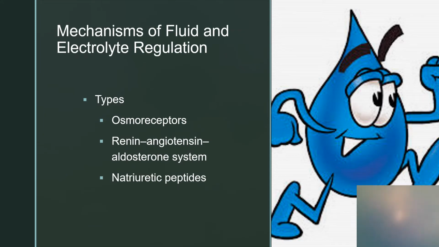Survival is dependent upon the body maintaining appropriate amounts and/or distributions of fluid, electrolytes, and pH levels. The body does make adjustments to help keep these things in check, but disease processes or medical interventions have the potential to cause imbalances. This is accomplished by osmoreceptors, which are neurons that are located in the hypothalamus, and they sense blood concentration. If the blood is concentrated, the osmoreceptors stimulate release of the antidiuretic hormone, or ADH, causing the body to hold on to fluid or trigger thirst to gain additional fluid.